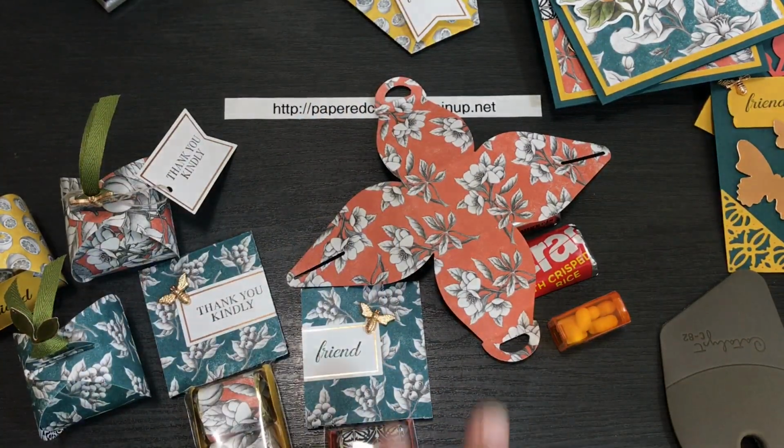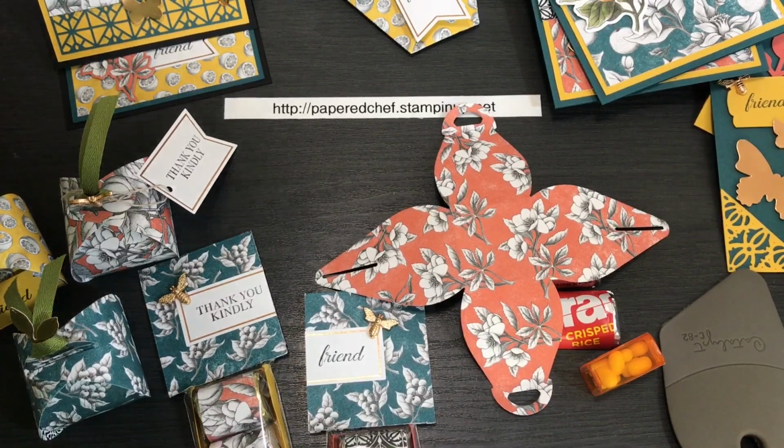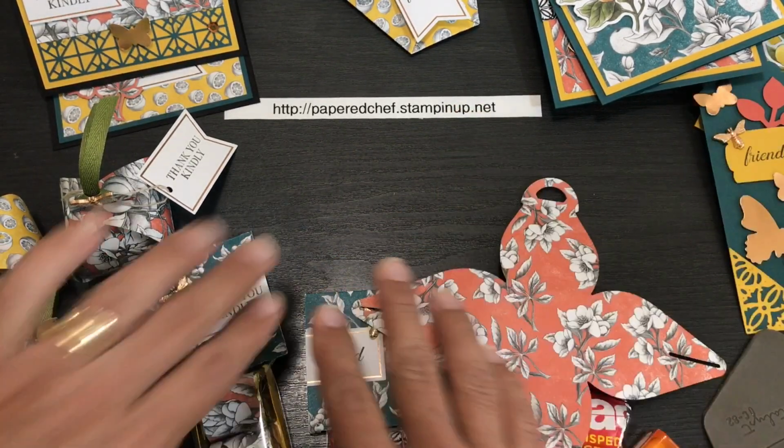All right, just so you know where we're at, I have 4 more projects to show you. My favorite project is last. That was my happy accident with the glitter. And then I have 3 more projects that are easel cards. I really thought easel cards were a great way of showcasing this paper.